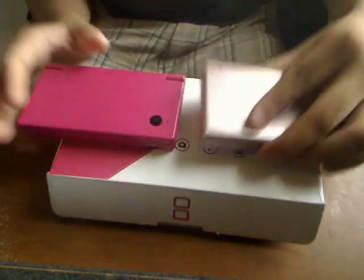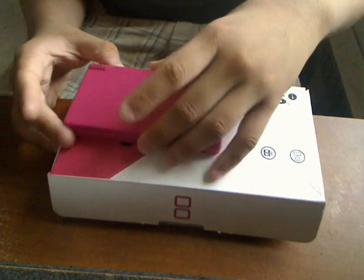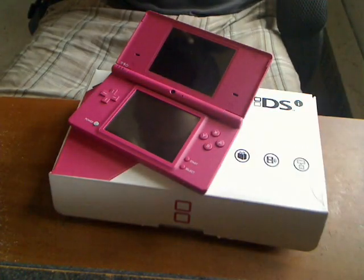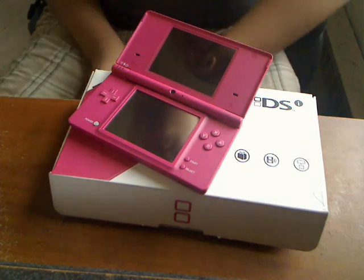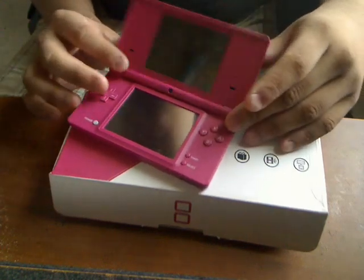Next explanation, mine is all messed up. So I think that's about it. I already talked about the inside of the DS. I already messed around with the settings, but I'm going to do another video on that, just to mess around with it. So yeah.